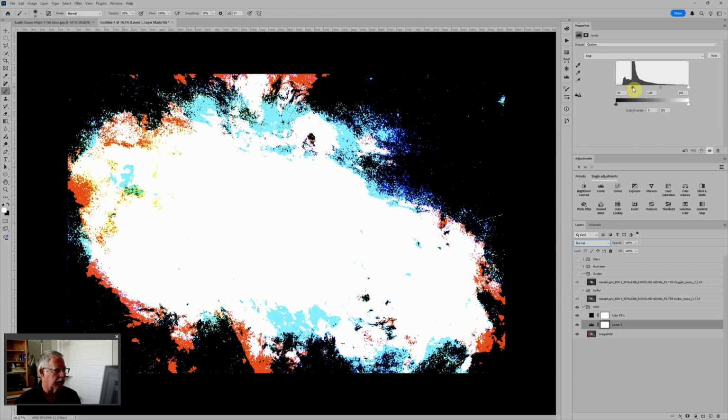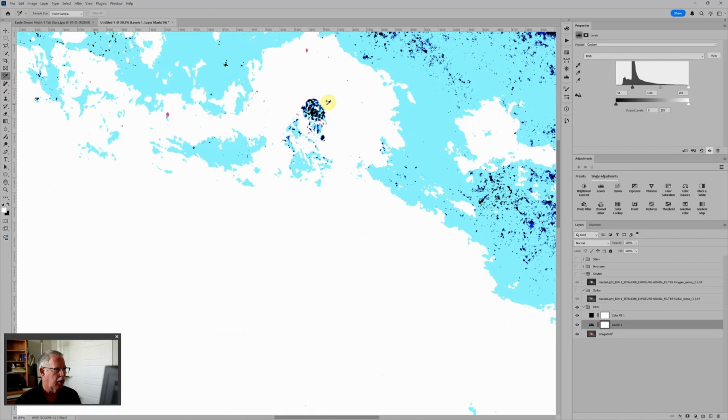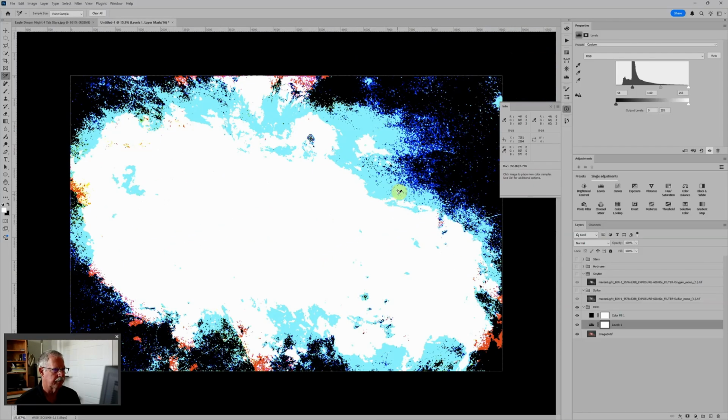And again, we can start to sneak up on this area right here. But now, notice when I remove my focus from the levels adjustment layer, because I'm using this combination of two adjustment layers, it stays put. Now I can come over to the tools, grab the eyedropper tool, zoom in, and this looks like the black either here, or possibly down here. I think I'm going to choose this area and choose that as my black reference.